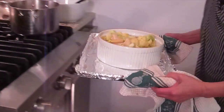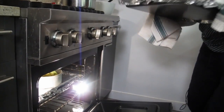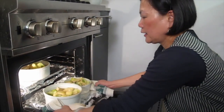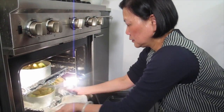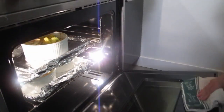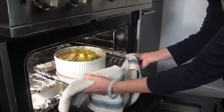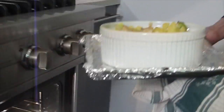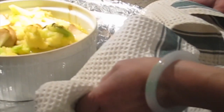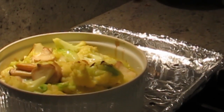Getting it ready to put in the oven. This is not gonna have a crust or anything like that. So how long do we cook this for? About 30 minutes? No, I think it's done because everything is already cooked. So I'm gonna take it out. Let it cool a little bit so you don't burn your mouth. There's a little browning on top — is that when you know it's ready? No, because I saw it bubbling.